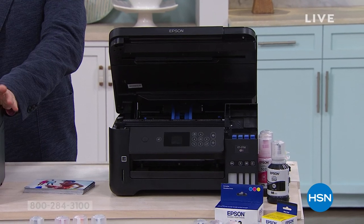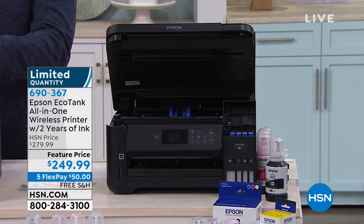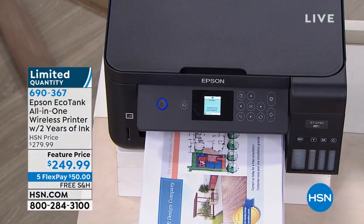To give our wonderful guest all the time in the world: what you're about to see is very special. We are launching an Epson EcoTank all-in-one printer on HSN for the very first time. The pain points when it comes to a printer are the cost of ink, finding ink, and the inopportune moment when you run out of ink. Epson has solved it all—they've created this with big bottles of ink. It comes with it. It lasts two years. So when you buy this printer, you get two years worth of ink.